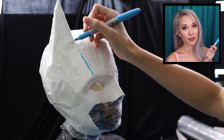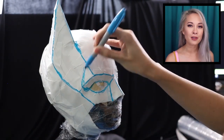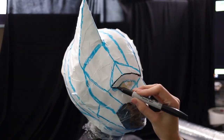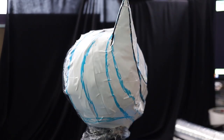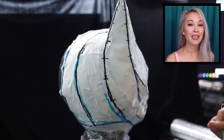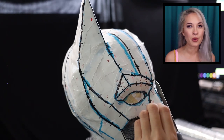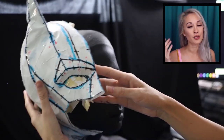Now I'm drawing out my pattern. I'm using a lighter color first just in case I make mistakes or change my mind. Once I have it figured out, I'm going to finalize it with a black marker. I'm doing the back two pieces just in case I decide I want to do the full cowl version. I'm making little black tick marks to show exactly how the pieces fit together — this part is super important. I also label each piece numerically and the sides alphabetically to show which sides attach to each other. Now you can cut out your pattern. I recommend taking a picture first as a reference guide. For those who don't want to go through this patterning process, you can just use mine, which is in the caption.